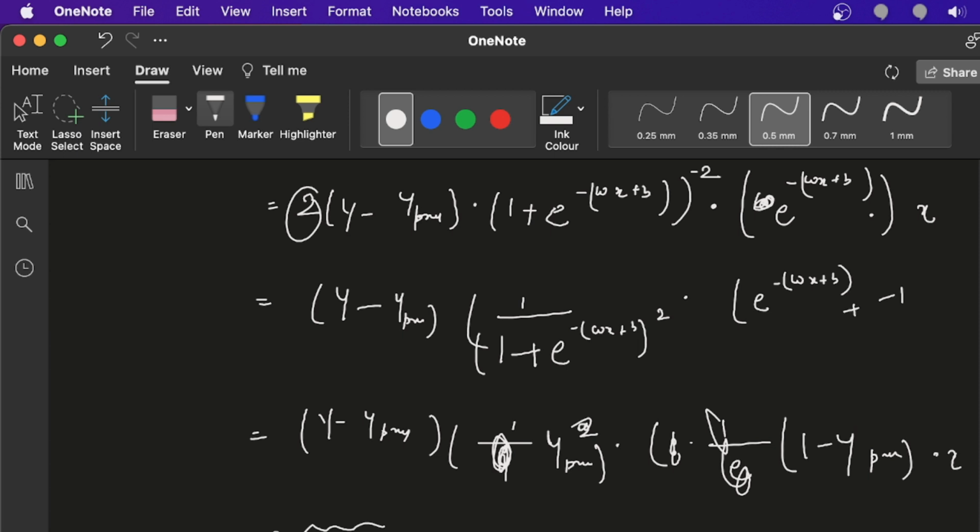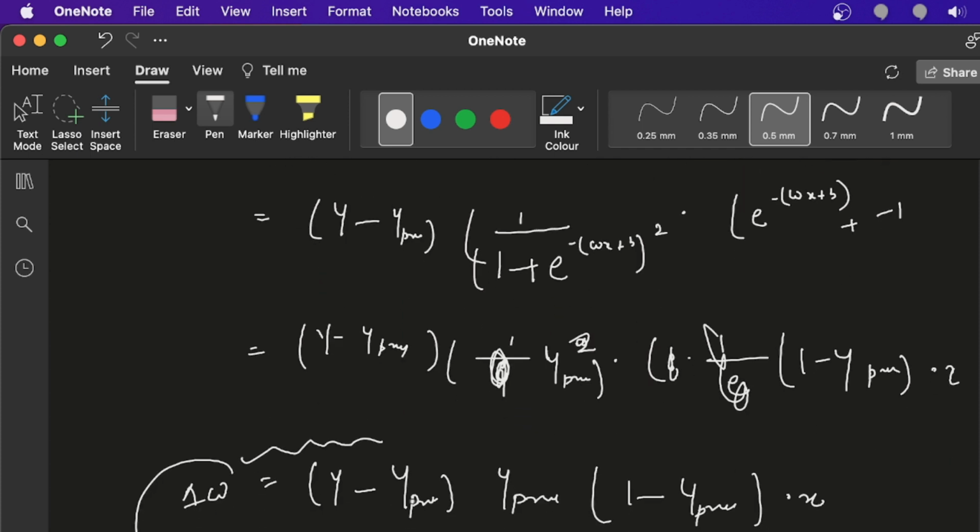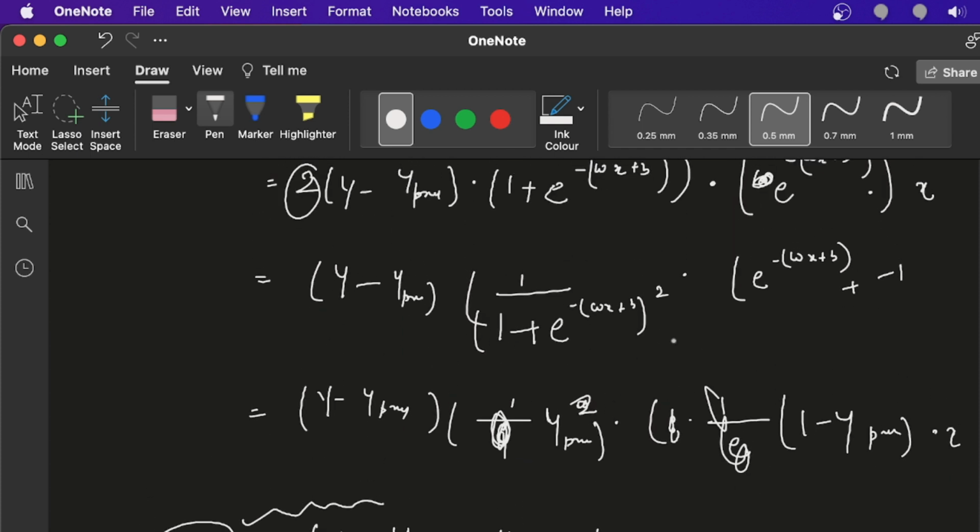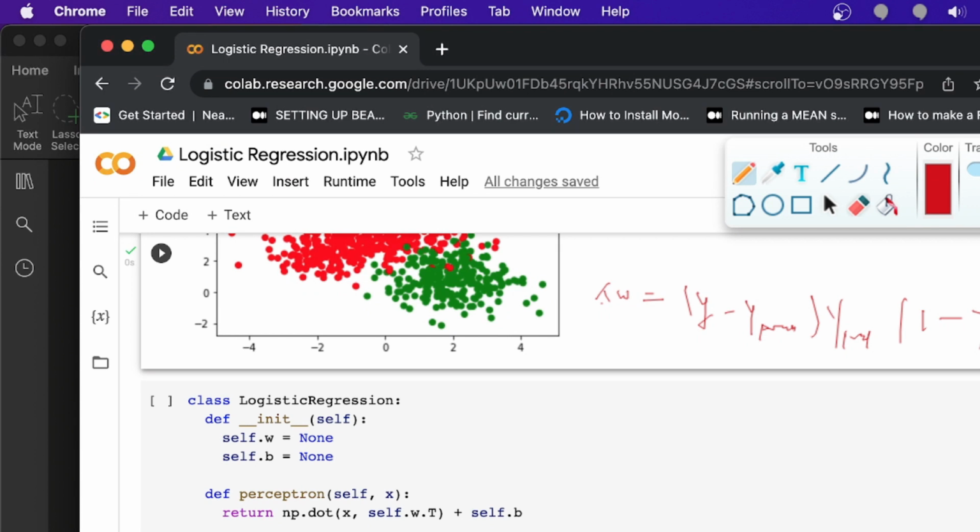Hello? If you are free, you can derive it in your free time and you will get this equation. Okay? So that's why I am using this equation to make you understand this.